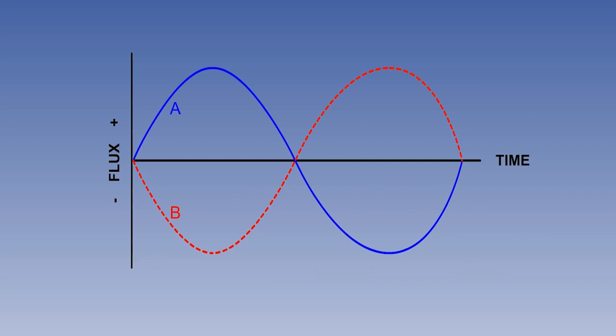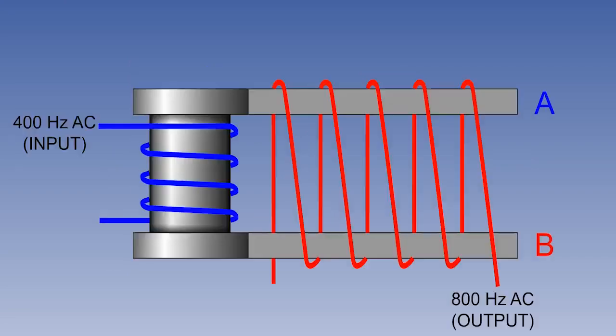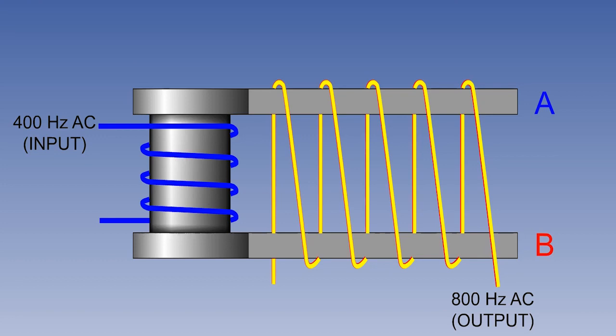The magnetic flux, which is a measure of the density of the lines of force in legs A and B, is shown here as red and blue lines. They are at the same frequency and amplitude, but are in antiphase. Note that the pick-off coil is wound around both of the legs A and B, and so their effect will be added.